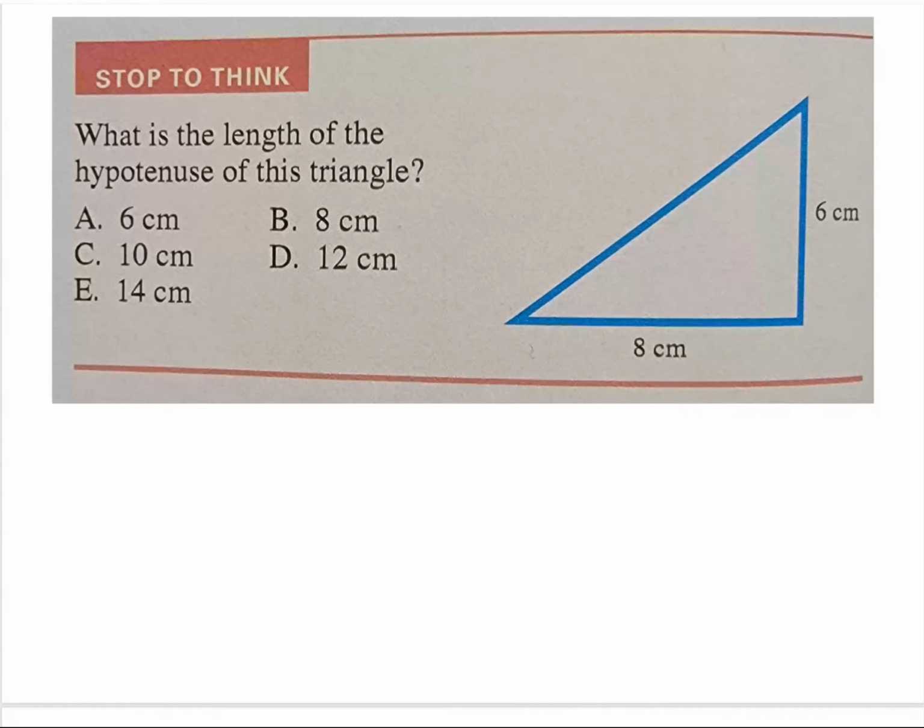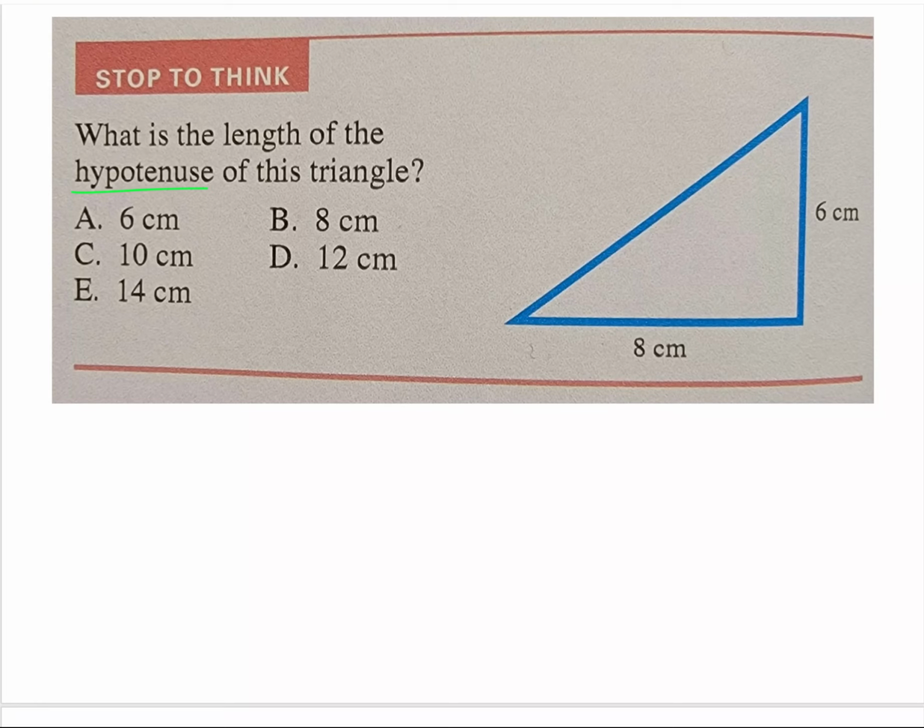Now, the only reason you can use the Pythagorean theorem is because somehow you knew it was a right triangle. It has to be a right triangle before you can use it. How did you know it was a right triangle? They said hypotenuse. Because it said hypotenuse, then you knew that it was a right triangle. Only right triangles have a hypotenuse. If it's not a right triangle, then you can't say hypotenuse, okay?